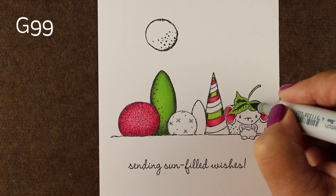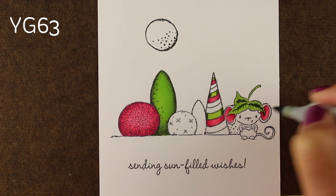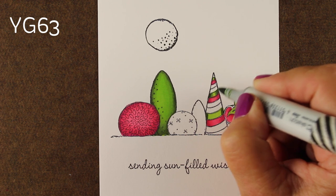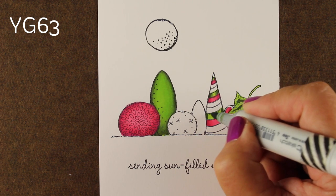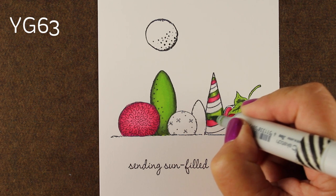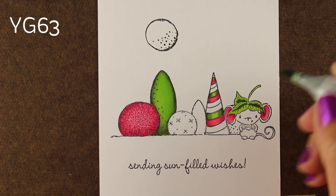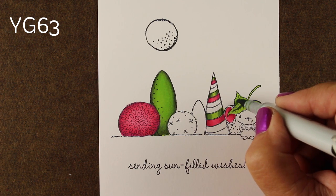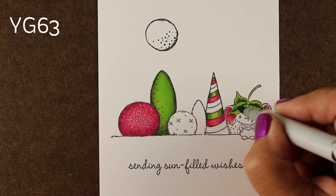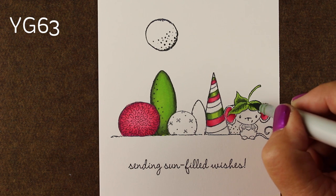If you've wondered about whether or not you should take that class, you're welcome to do it with the markers that you have. The object was to try to get us to use the colors we already own and not have to go out and buy a bajillion new markers. The list was really there for those who have never bought anything and just wanted something to start with. It's very difficult to make up a list of colors for anybody because the colors you like are going to be different than the colors that I like.